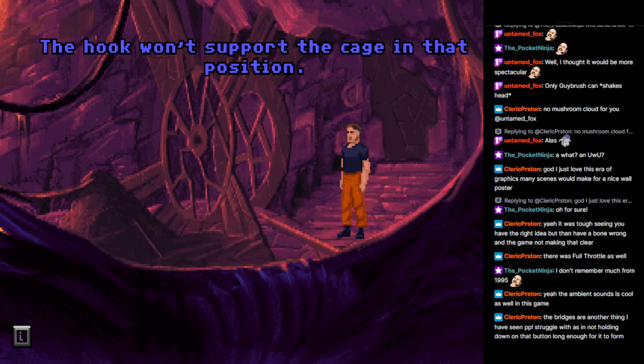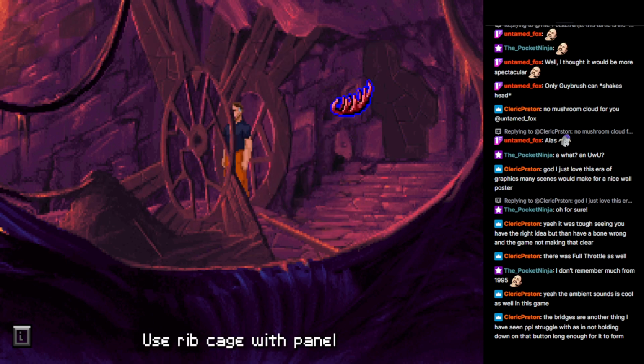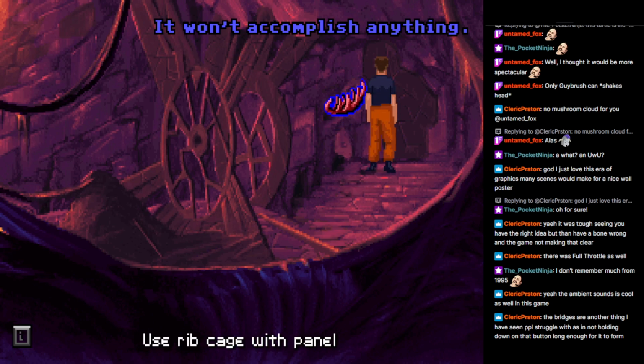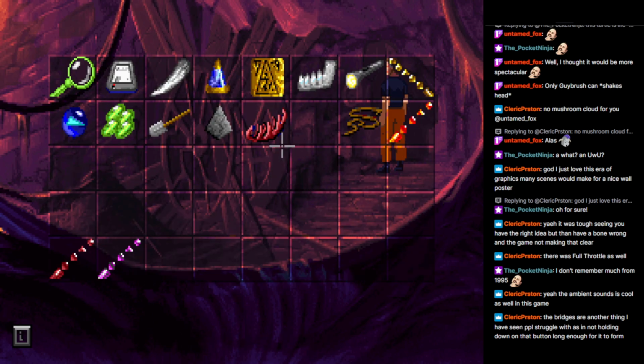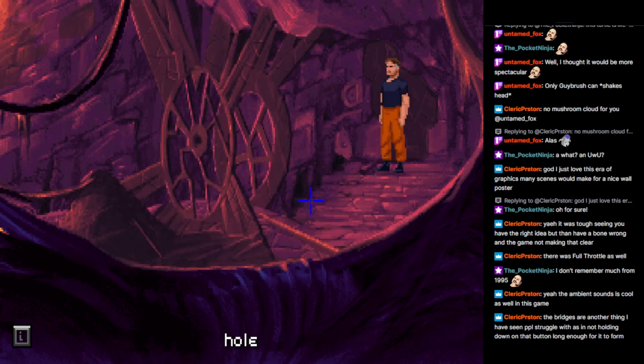The hook won't support the cage in that position. It won't accomplish anything. Well, yeah, having to hold down that button is really annoying. There's not enough flesh left for this to revive it. Seems like we could create a little creature of our own here.